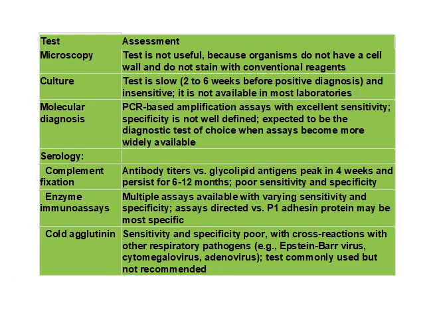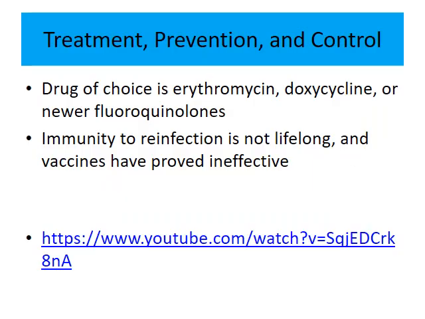How do we diagnose it? You can look at the different tests that we have. The most important is, of course, molecular diagnosis, but you can also look at serology. In serology, we look at the antibody titers, we look at cold agglutinins, and these are the most important things, cold agglutinin and complement fixation, and then there are quite a few other tests available. If you remember, in the second case, when the patient survived, they used erythromycin. So erythromycin remains the drug of choice, and then doxycycline or others, and this is something important.